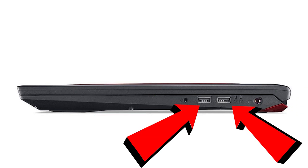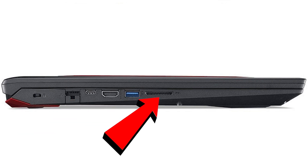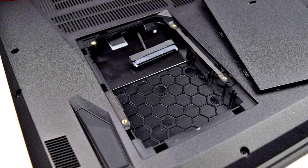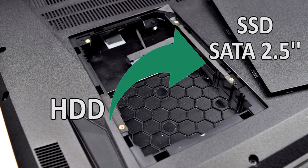There's a headphone jack and two regular USB ports on one side, and on the other side you'll have an Ethernet port, USB Type-C, HDMI, USB 3, and an SD card reader. One thing that is missing here is a Thunderbolt 3 port, but it's not really necessary since the price for an external GPU is about $1,000. On the back of the laptop we have two separate covers for the memory and hard drive. Memory slots are upgradable up to 32GB, and the HDD slot usually comes with a 1TB HDD which you can simply swap to an SSD drive.